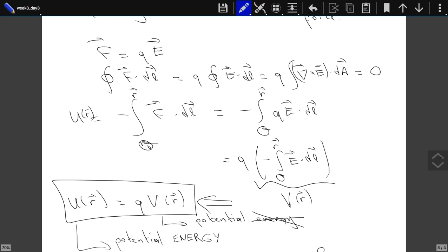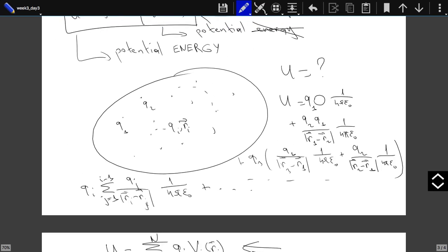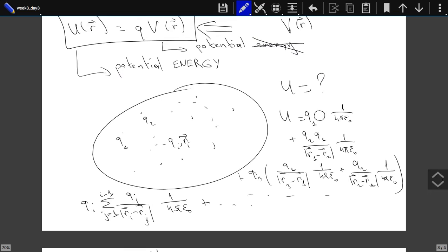Then, knowing this fact, we went ahead to calculate the total potential energy stored in a given system. So basically, we have to calculate all the work that we have to do in order to bring all these charges to their final positions. So we have to calculate the work we had to do to bring them one by one to their final position. So that is what we had done over here. We don't have to do any work to bring the first charge because basically there are no other charges in the system. So the first charge can just move freely. We bring it to its final position.